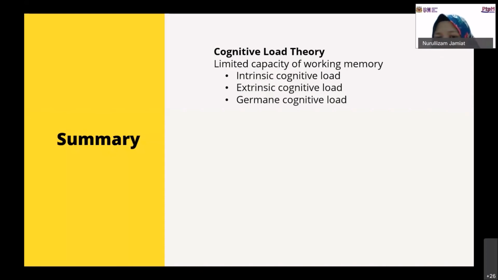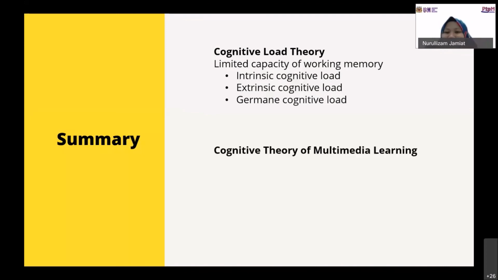Then we want to reduce extraneous cognitive load by avoiding the inclusion of unrelated or irrelevant images, sounds, music. And then we want to maximize germane cognitive load because we want students to link what they have learned to their prior knowledge. So this is what we have learned about cognitive load theory.